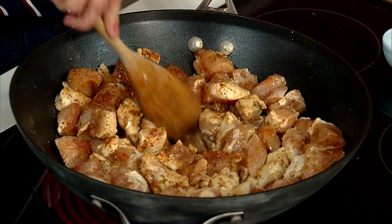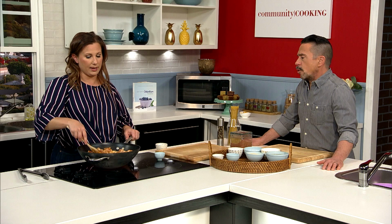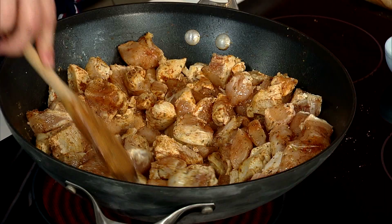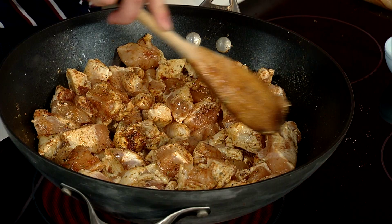So, you see, it's cooking really nice and really quickly, which is the other reason why I love to use the wok for this. And we're cooking this chicken through, right? Yes, pretty much. It's going to take us just a few minutes, but the other reason why I like to have it cubed is that it cooks faster. So, yeah, we can get on to the good stuff.